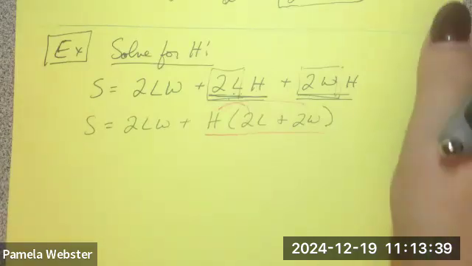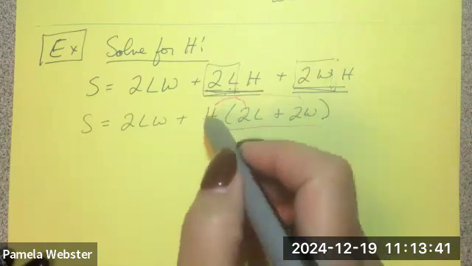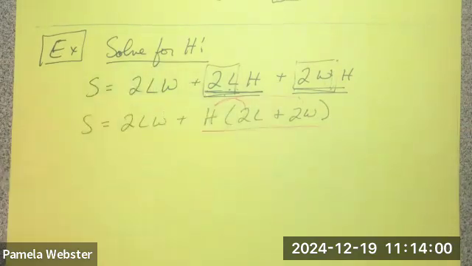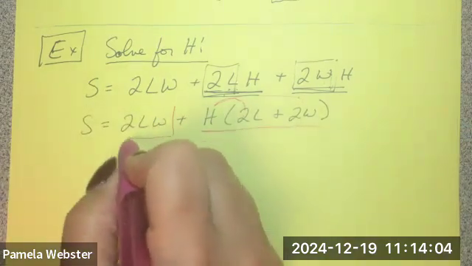So factoring, it's like I divided out the H and I put it out in front. It's still there. It's not gone yet. Actually, the other stuff is going to go. But I divided out the H and put it out in front because I want to separate it out from all this stuff that's being added and multiplied. So now the problem says solve for H. I'm going to first get rid of this term.